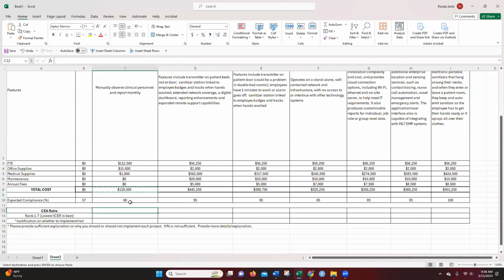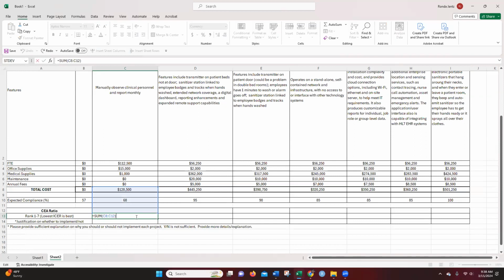Down here, it's going to give you the compliance rate. So we are expecting a particular compliance rate for each thing that we do. And some compliance is higher than others. Like for instance, this one is 95% compliance. What you would have noticed in the previous documents that you read is that there is a minimum expected compliance rate. And so there are certain projects, just by looking at this compliance rate, we cannot use just because the compliance rate is too low.